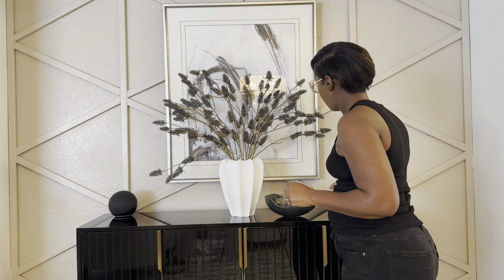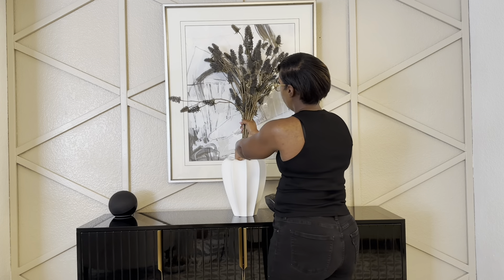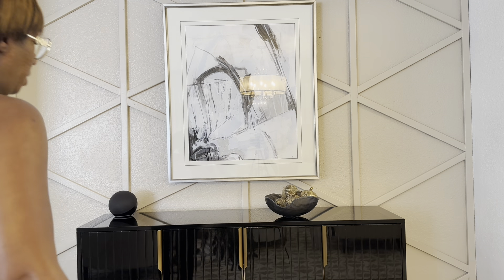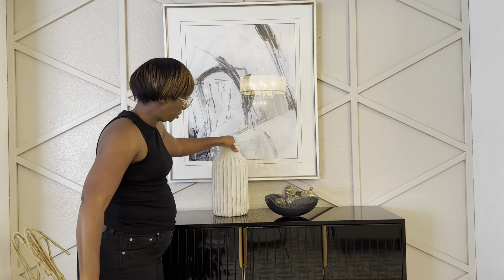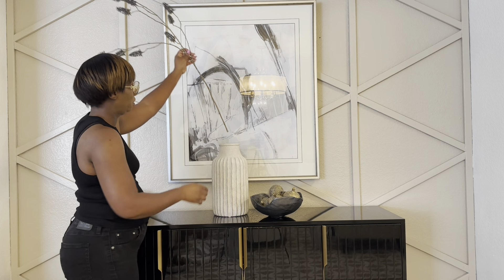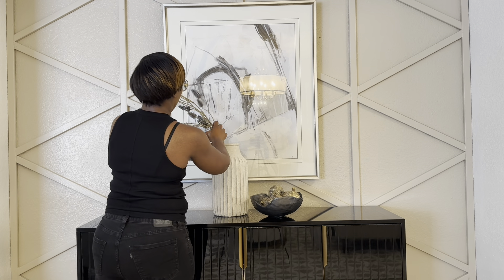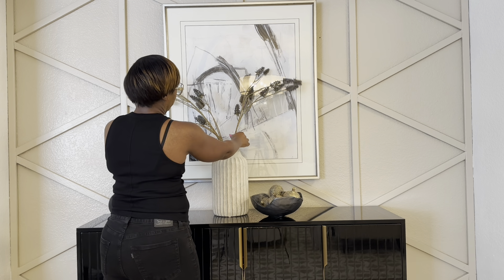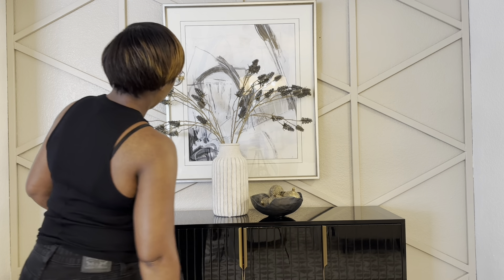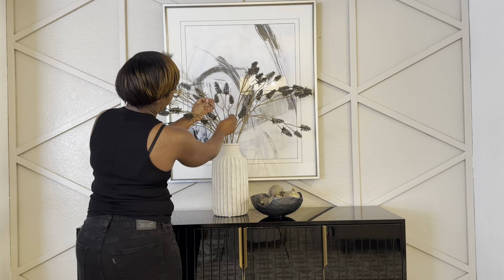This is what the look is looking like so far. I like what I have going on but I don't like this vase - I really like these stems and I think the vase is just not doing them any justice. So I'm going to change out the vase and try something a little bit more taller to see if it gives us a different vibe. I'm bringing back the vase from the previous clip - I think this one would be better for these tall stems. I did have to bend them a little bit for the previous vase but I'm going to unbend them for this one. You don't necessarily have to use as many stems as I'm using - you can use just a few if you like a more minimal look. When you have these stems and branches, you definitely want to open them, play around with them, and bend them until you get your desired look.